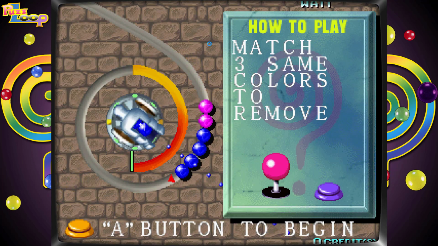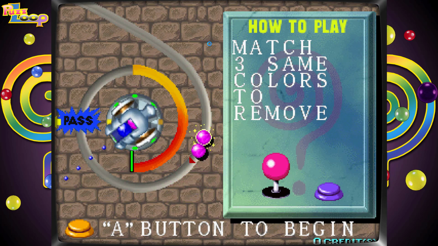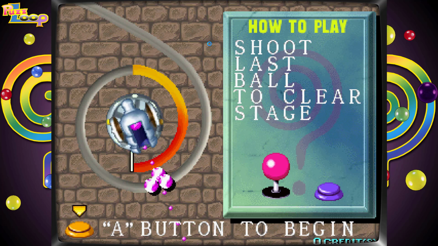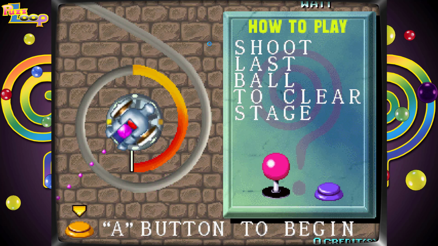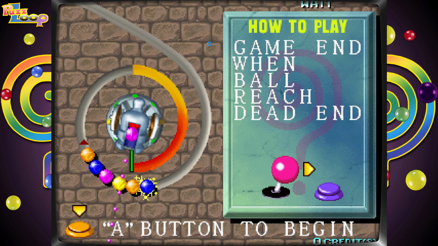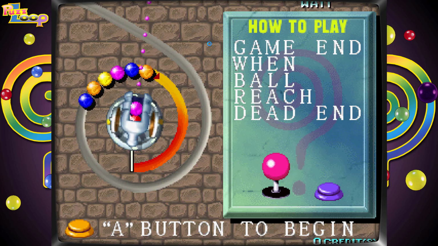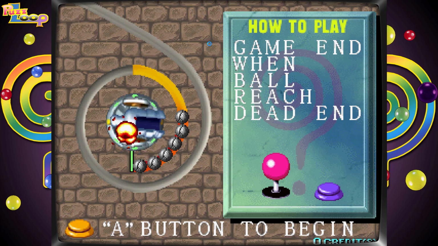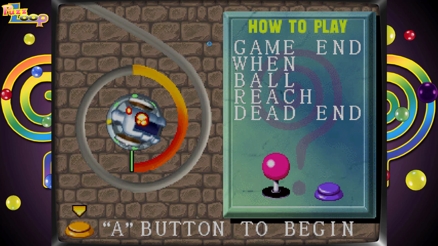You shoot out unwanted balls, and then you have to match. It says, it's hard to tell, shoot last ball, clear stage. You just have to match the colors of the balls. Okay, that's it. If they get to the very top there, the front end of the spiral, they take you down.